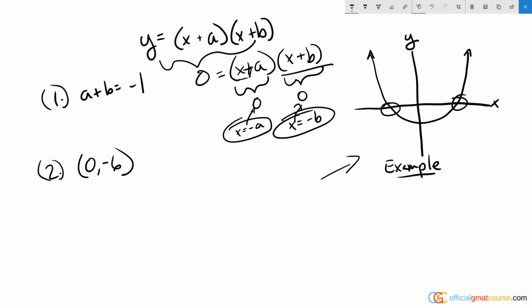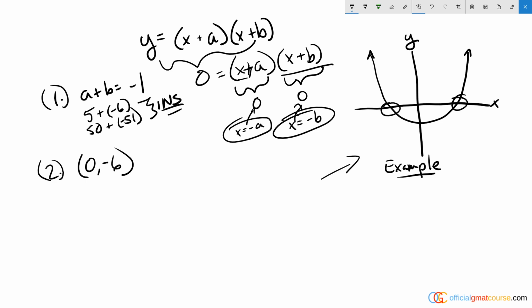So I'm really saying, at what 2 points can I plug in x and get a 0 out for y? All right, looking at statement 1, I know that a plus b equals -1. But there are so many different options for that. It could be 5 plus -6. It could be 50 plus -51. So I have no idea what two numbers added together equal -1. And for that reason, I've proved that this is insufficient. So statement 1 is dead to me.